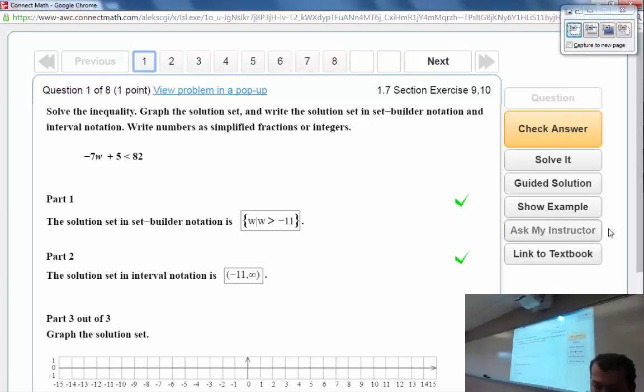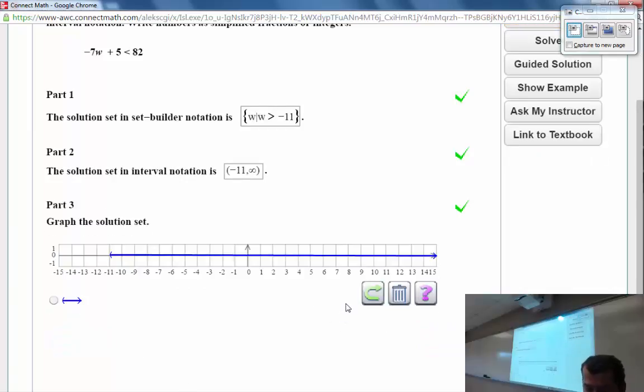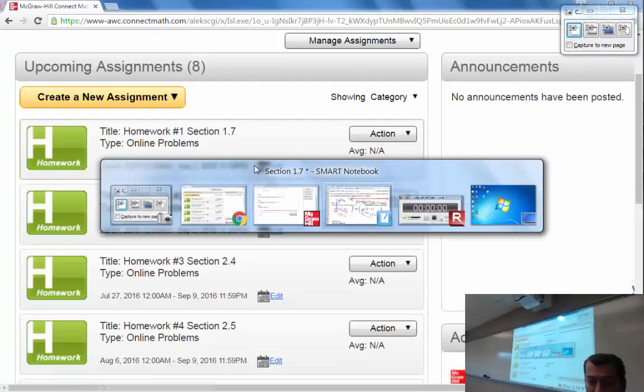And to graph, you need to first choose this button and color, starting with minus 11. The first spot, minus 11, is here. We need to color towards infinity, right? So greater than minus 11, this side. Any questions? Have we got full credit on this one?